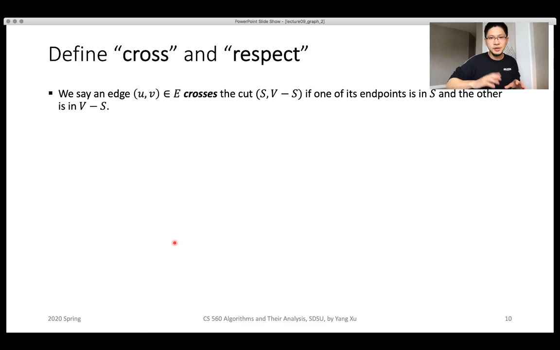Because the cut divides all the vertices into two parts, S and V minus S, if the two endpoints of an edge lie on the two sides, then we say the edge crosses the cut.